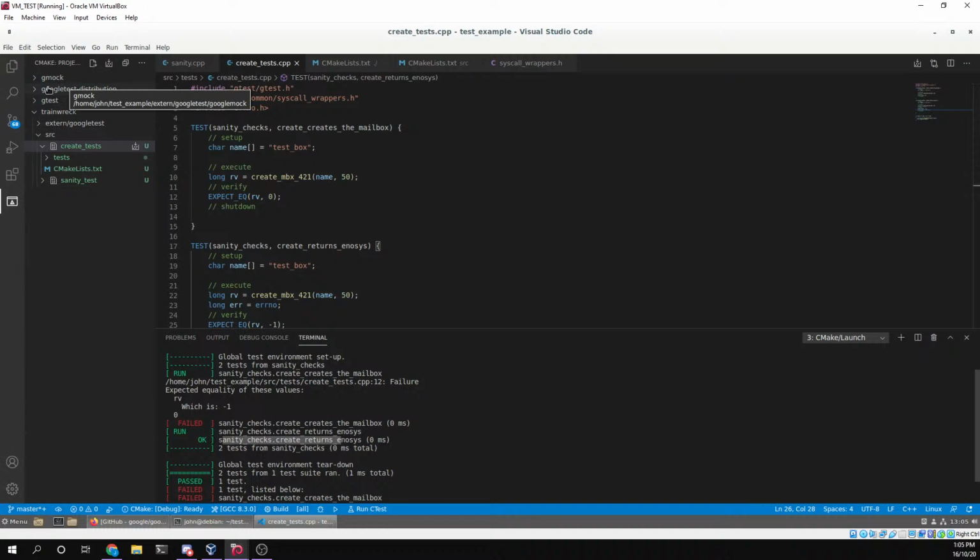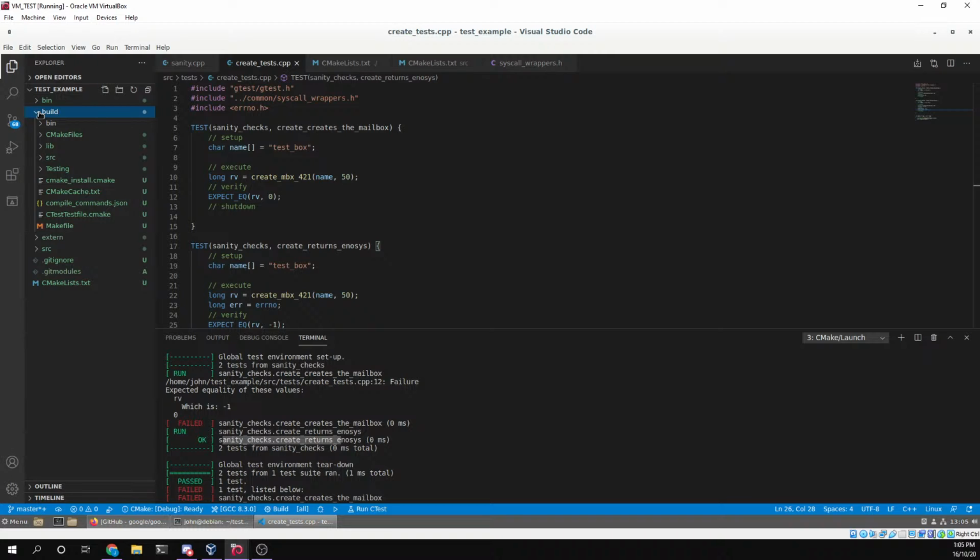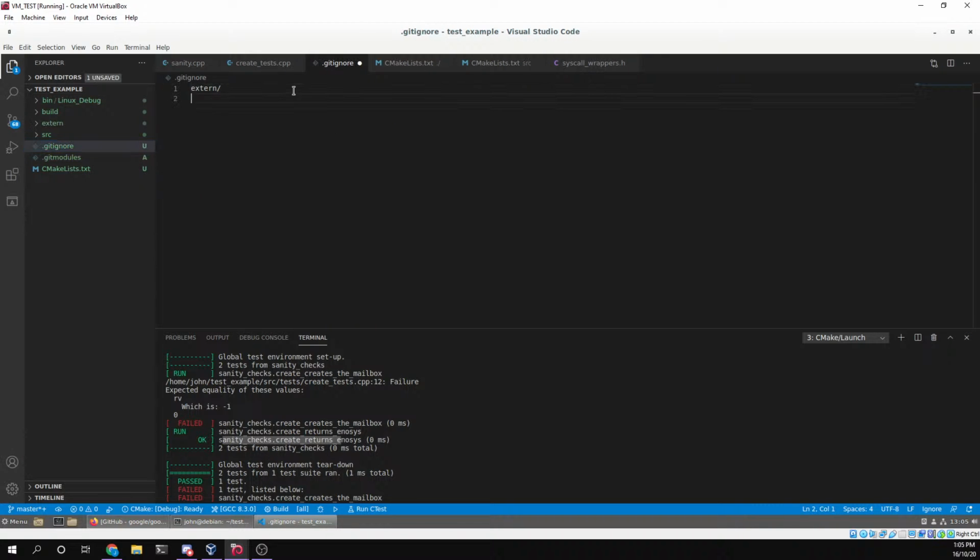And this is it. This is the setup. Now, as you can see here, it has generated a build directory and a bin directory. So ideally, you would add all of those into your .gitignore. So you add the build and bin directories, because we don't really care about all of that stuff. That is stuff that has to do with your compilation. You don't need to add that into the repository. Same with all your .o files or your simple cell executable. We don't want that. We're not going to use that.